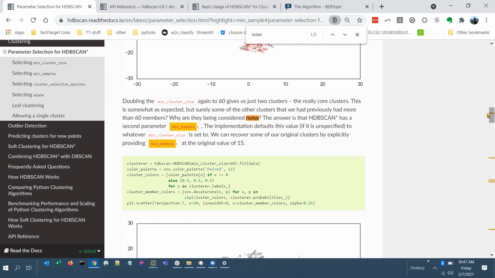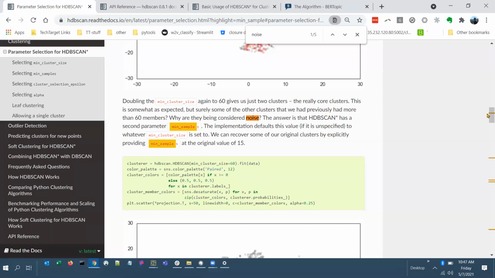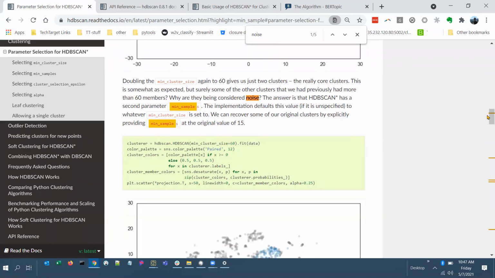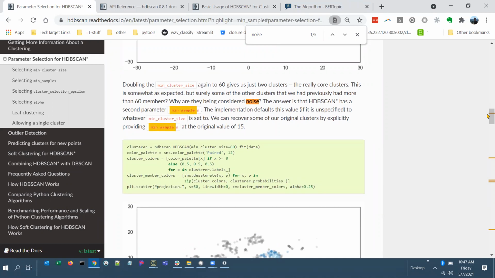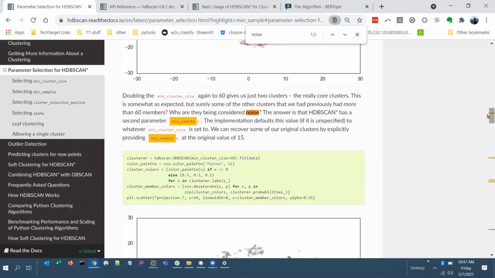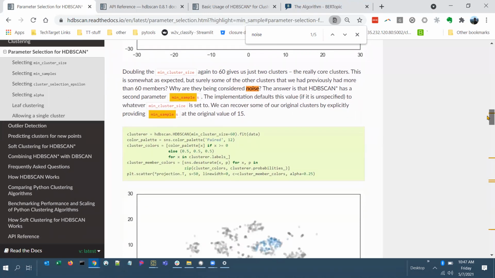The reason is because it has to do with the number of neighbors that are required to include a point in the cluster. So you can actually independently control that. I'm assuming if you lower that too much, you're going to get garbage, individual points.